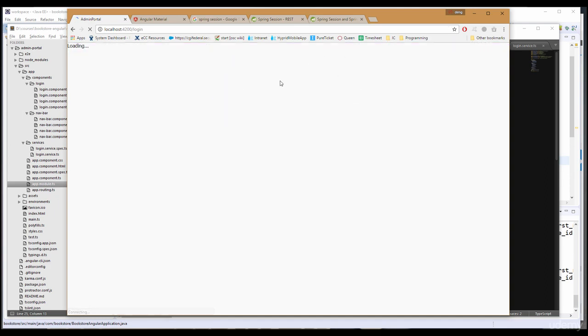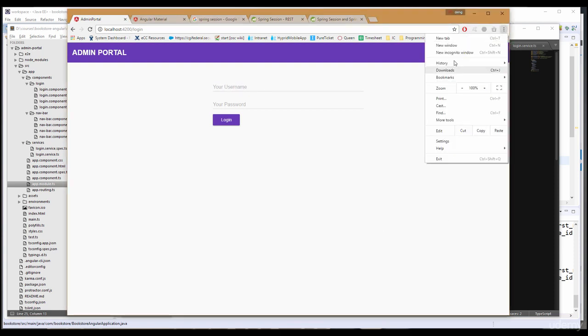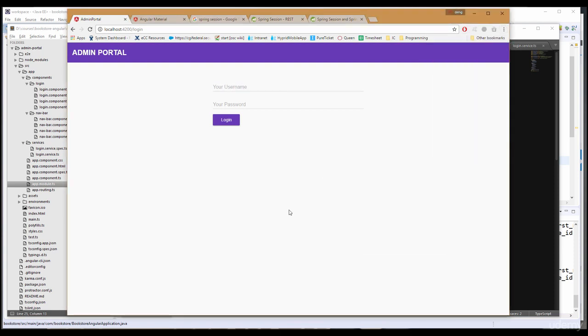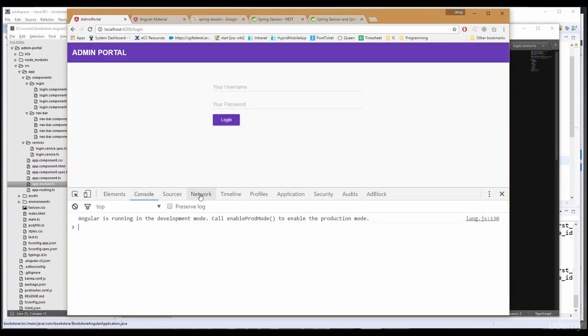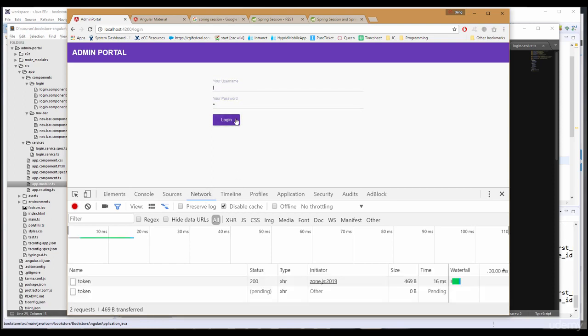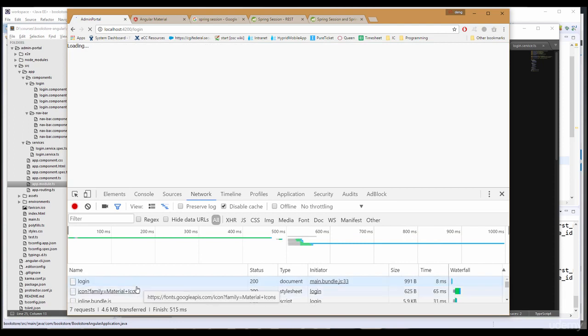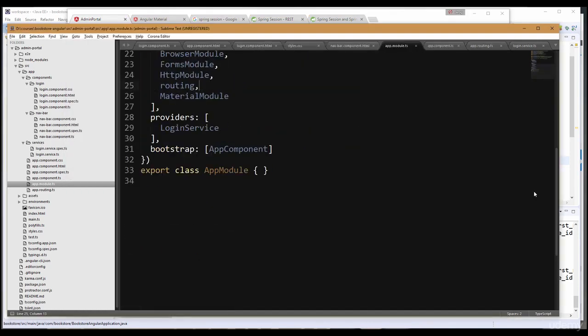Let's try to log in. Okay, that doesn't look correct. And let's see what's really going on by bringing up the console. You can press F12 if you're using Windows, or if you are using Mac, you can use some shortcut. I don't quite remember now, but basically you can bring up the console, which is here, and we monitor network traffic. So we have the token generated just now, and then the page got refreshed, so the traffic was lost.